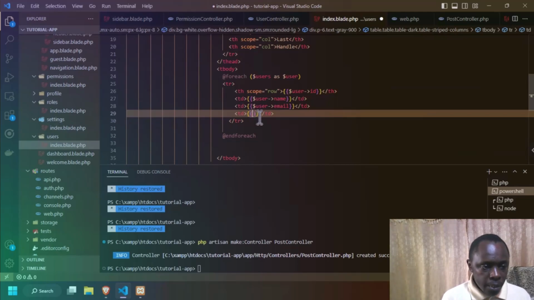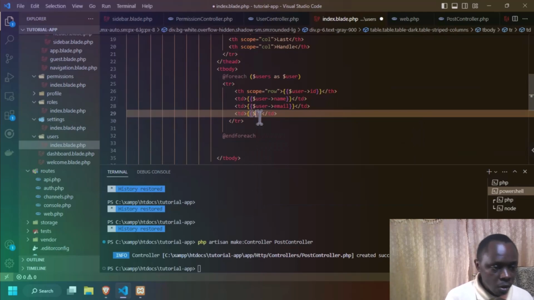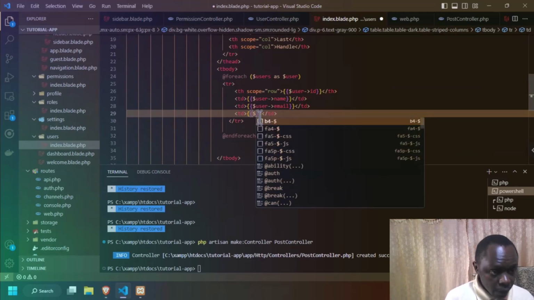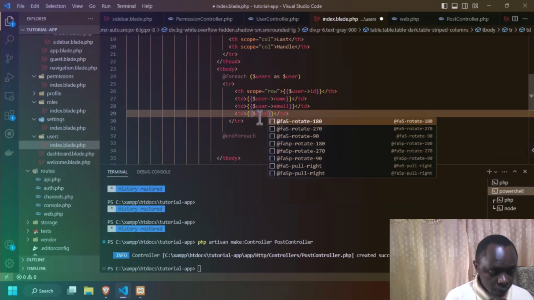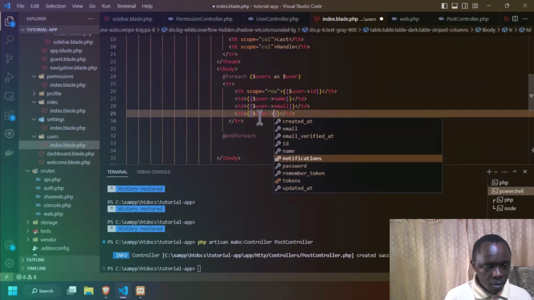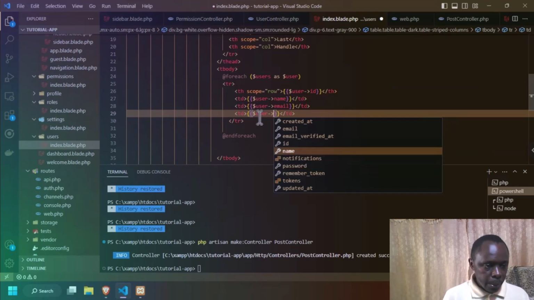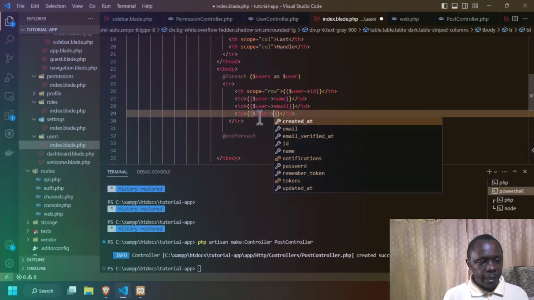It is not advisable to use passwords. You can show people's password, but you can see it. This is just for educational purposes. User dot, you can see there is password and all that, but it is not being provided inside. You can show it, or not show it, but basically that is what is done. So you can still have the name, email, and then created at.